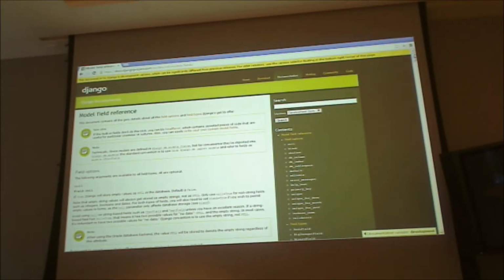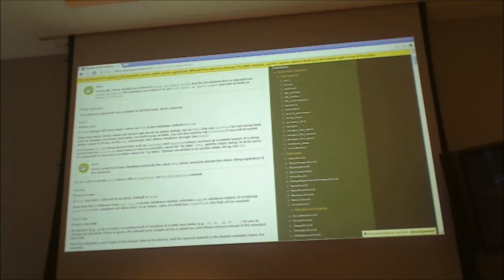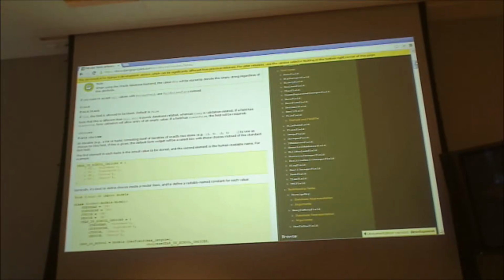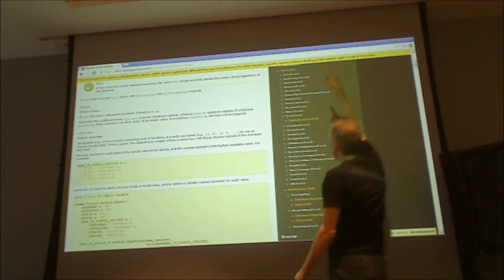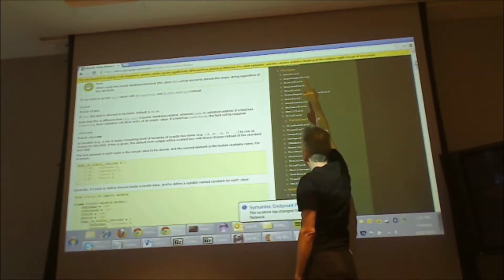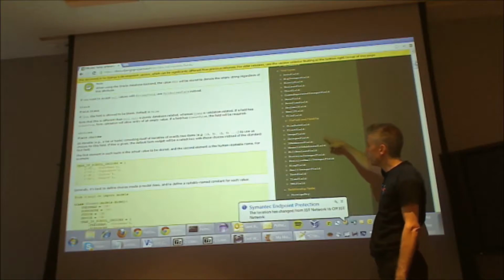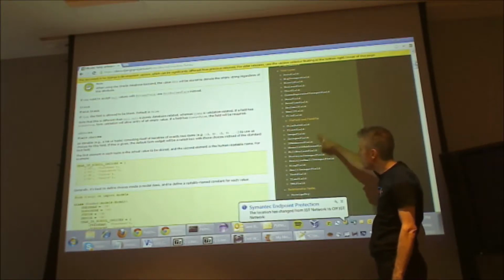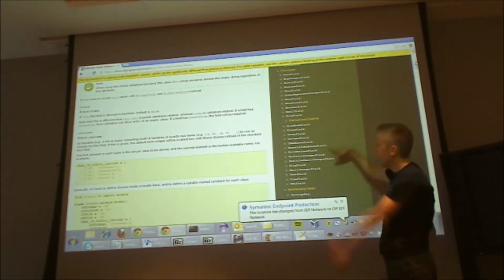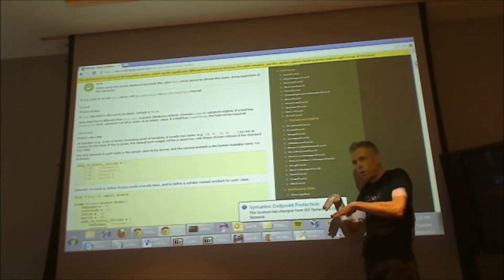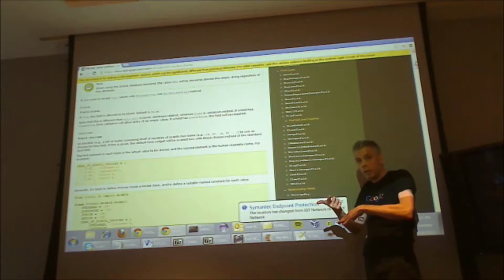So I believe I discussed this previously, but we'll go ahead and do it right now. There we go. We'll start with the top second. Auto field, big integer, boolean, char field, date field, decimal field, email field, file field, float field, integer field, IP address field, null boolean. This is very interesting. It actually stores null, 0, and 1.